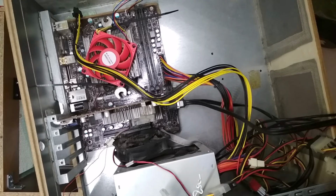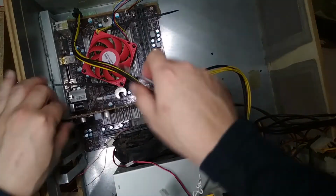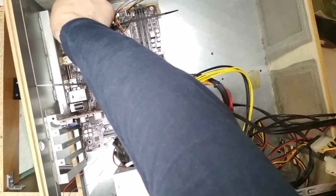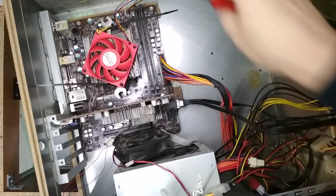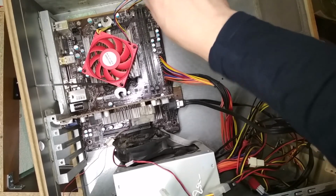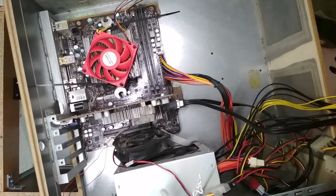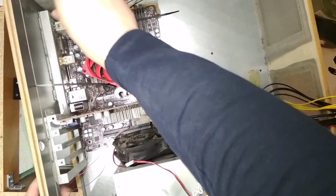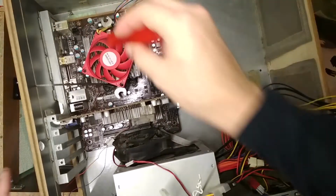This is the old HTPC wall mounted computer. As you can see, it's very dusty. It's been sitting there a while, almost non-stop turned on. And yeah, let's take it apart. Take out all the parts, which are not many. Just the main board. And graphics card, a really old one, like ATI Radeon 5550 with half a gig of RAM.